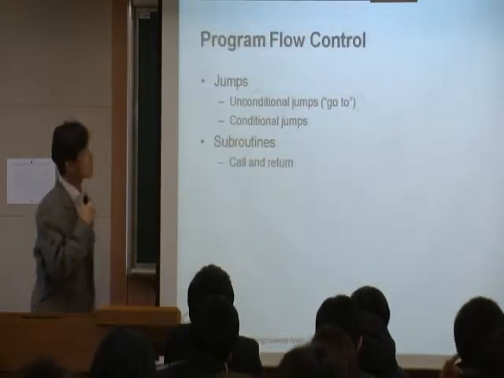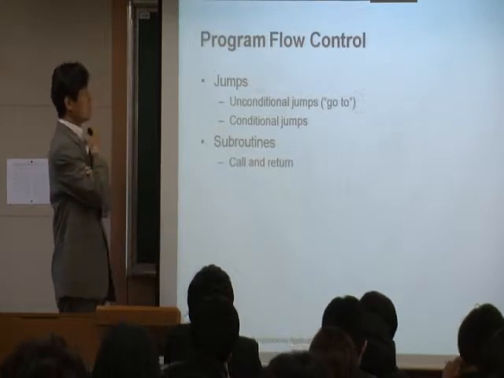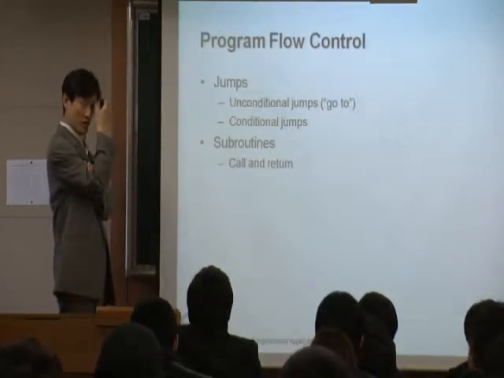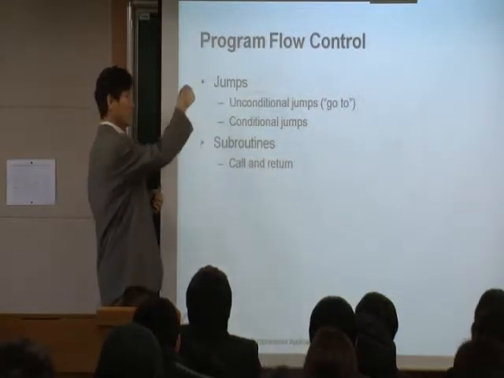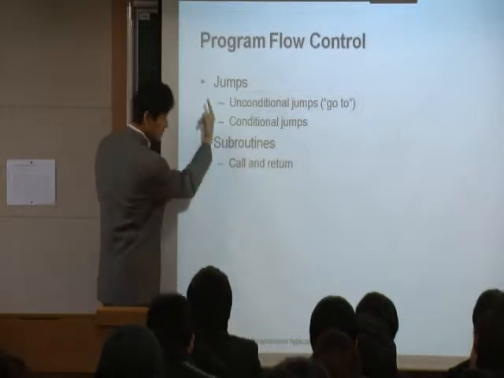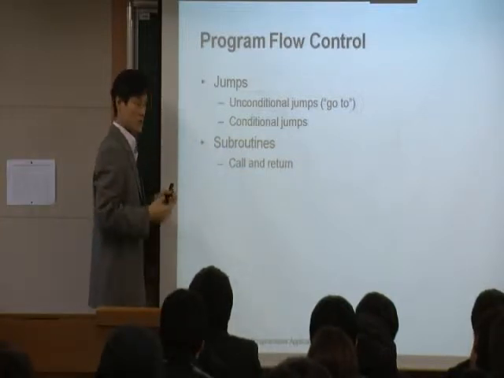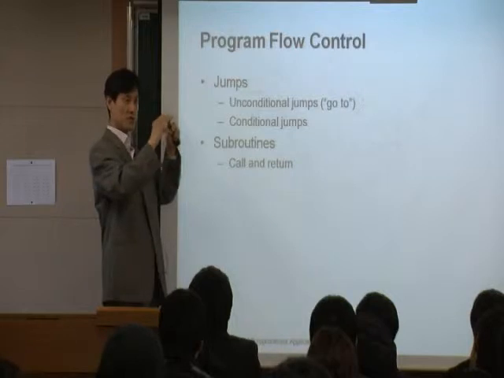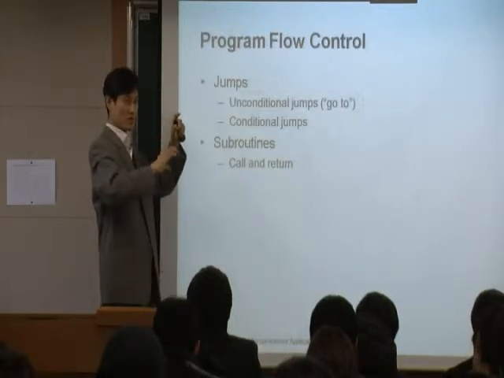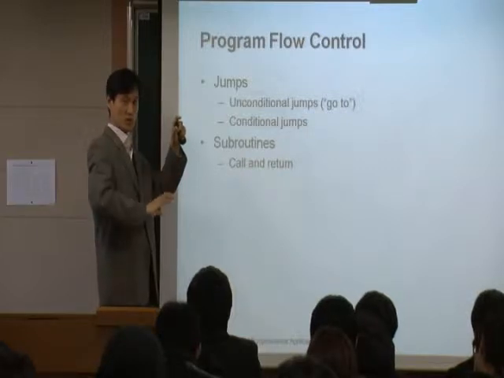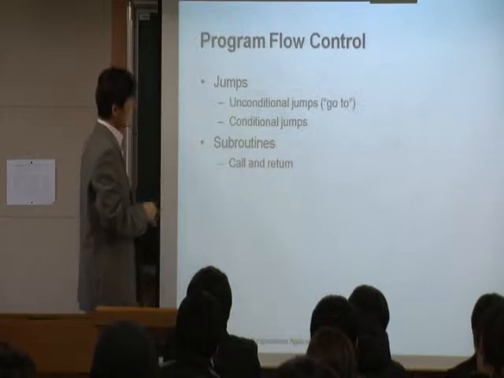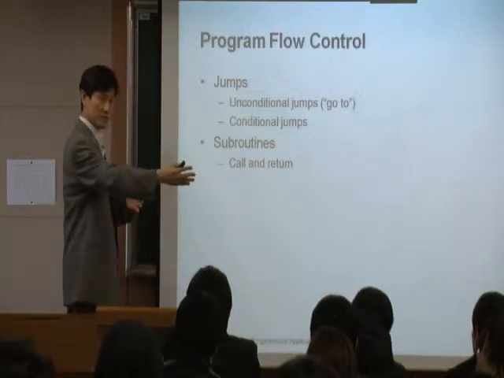Today, what we're going to look at is flow control, program flow control. What this means is a program typically runs from a lower address down to the higher address. You are starting from, for example, 0000, and the program goes down to 0001, 0002. So the address is incremented. That's typically a flow.